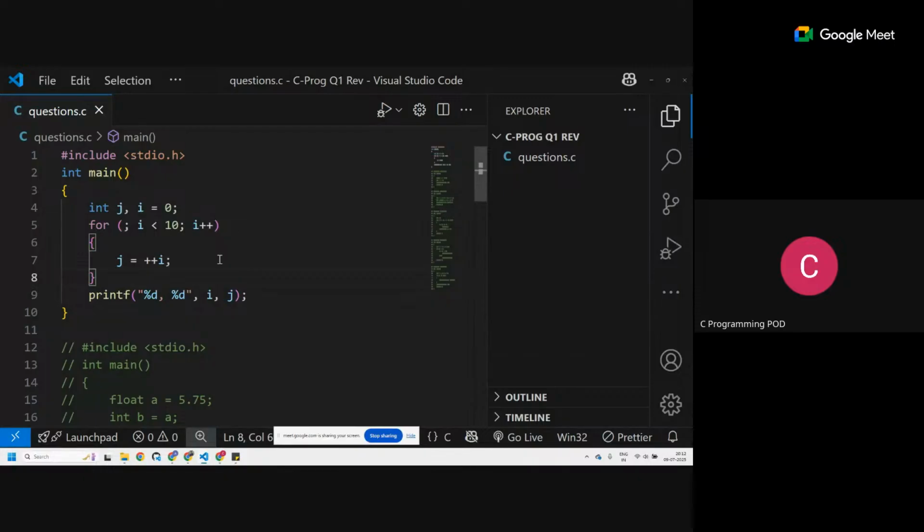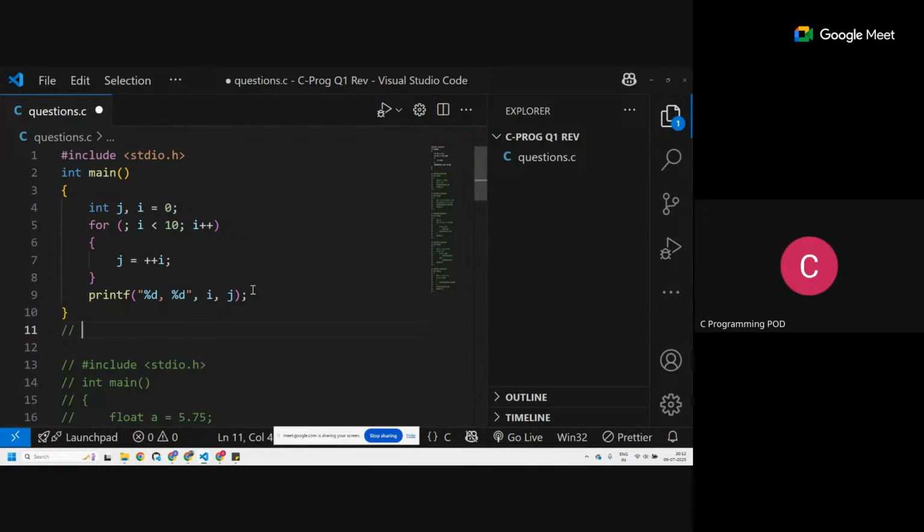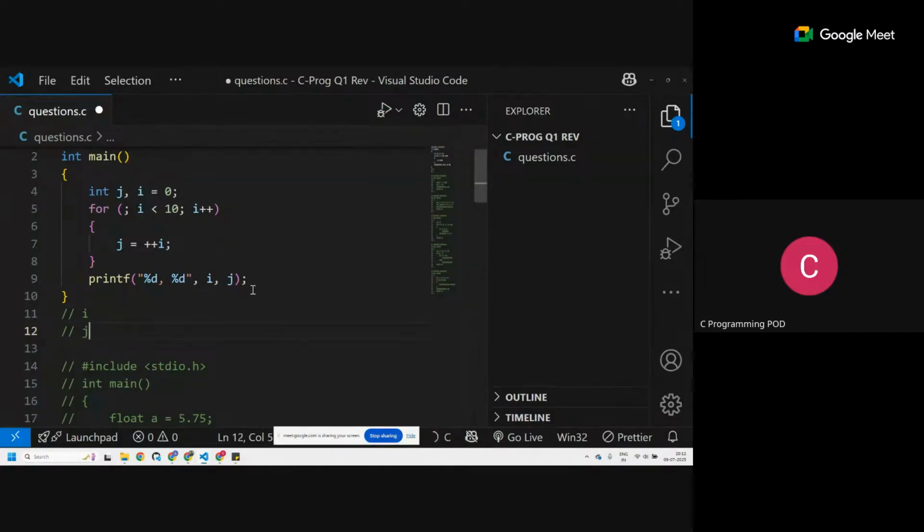So let's just think about it, how it will go. First, the value of i and j both are 0. So i here, j over here. In the first iteration, both are 0.